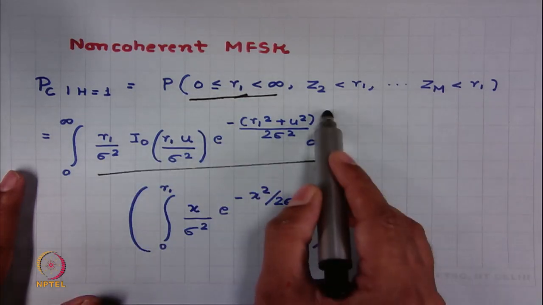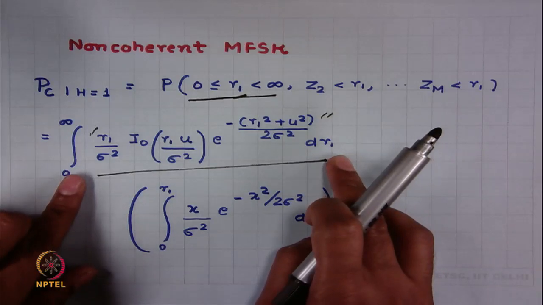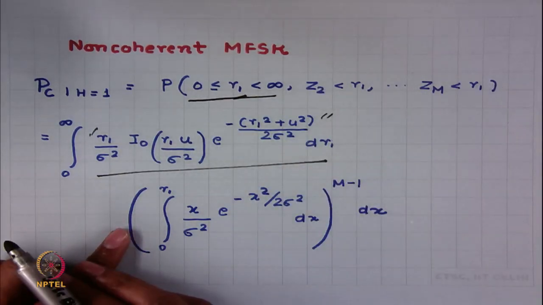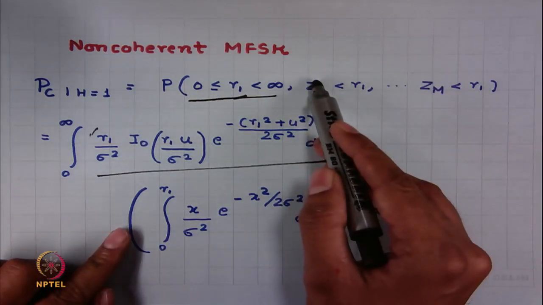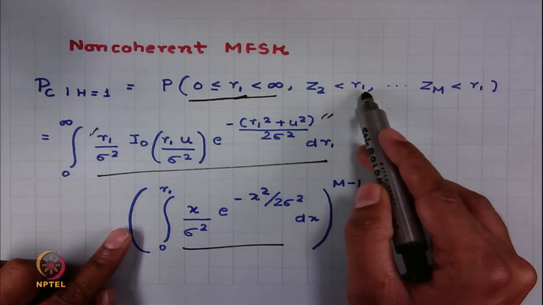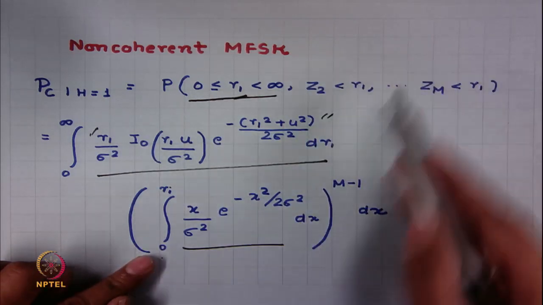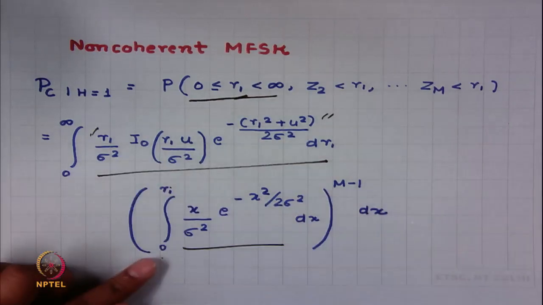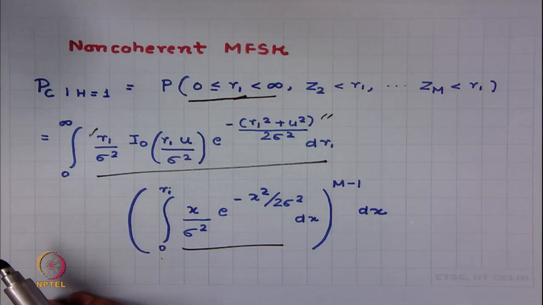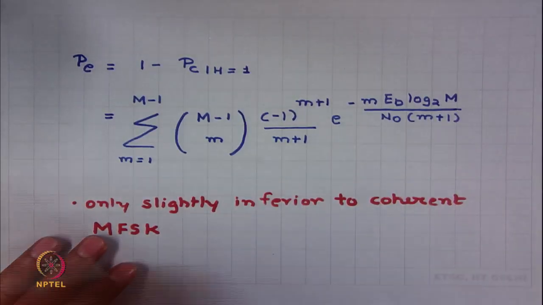Which is this one. So, use the PDF of this random variable R1, multiply this with dR1 to find out the probability of this random variable sticking at a value around R1, and then you find the probability of all the other random variables taking a value less than R1. You pick the probability density function of one random variable, which is Rayleigh. To find the probability of this random variable taking a value less than R1, you integrate this PDF from 0 to R1, and because we have m minus 1 terms here, we raise this to the power m minus 1 and integrate the whole thing. You can easily do this in MATLAB and arrive at the expression for the probability of being correct, which someone has already solved for us. So, the probability of being correct, you can prove, turns out to be this.